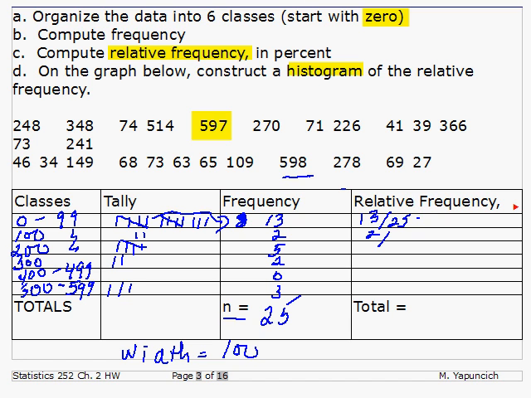Here you take the 2 divided by 25. And this is the 5 divided by 25. And you continue like that, another 2 divided by 25. This is 0 divided by 25, which is 0, and 3 divided by 25. Then you can go to your calculator and divide 13 by 25, and you get a fraction. In this case, 0.52. Now to turn that into a percent, you move the decimal point 2 places to the right, and that's the same as 52%.